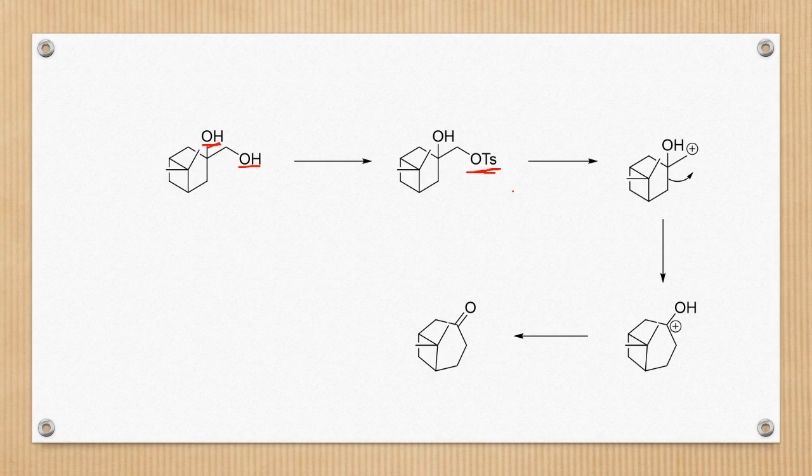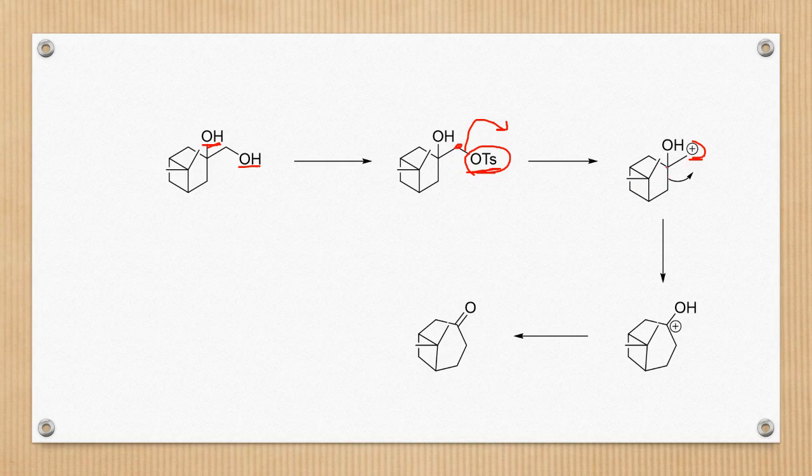After that, you have to carry out the rearrangement reaction. I have told you previously, this is again an example of the Wagner-Meerwein rearrangement. Here, OTs is a very good leaving group, so it will leave, giving you a primary carbocation. It is not stabilized, so it will prefer to go to a secondary or tertiary carbocation rather than remain a primary cation. So after the release of OTs, the leaving group, you will get the carbocation at this position.